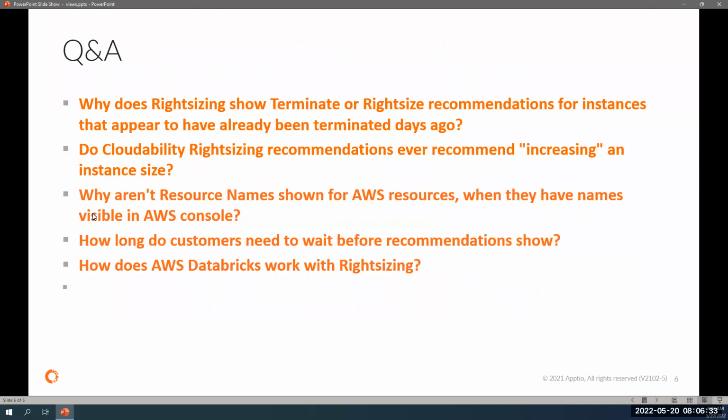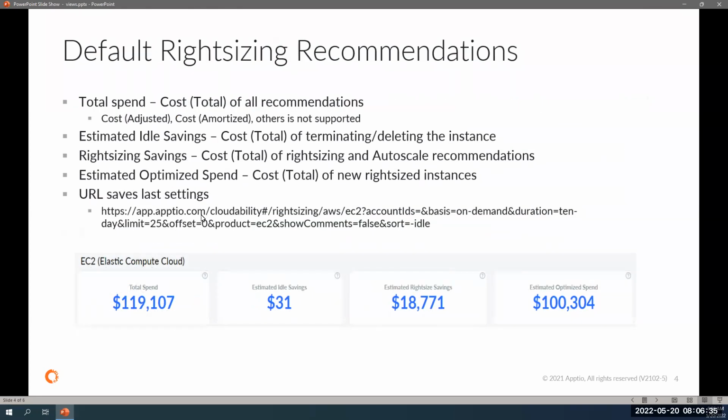One thing to note in here is we don't have a way to save someone's settings per se. So if someone says, well, I don't want 10-day, I want 30-day, or I only want to always reference S3, what you can do is actually ask them to bookmark the URL. And you'll see each one of these, after the slashes, is a set URL. So then they can reference it that way.